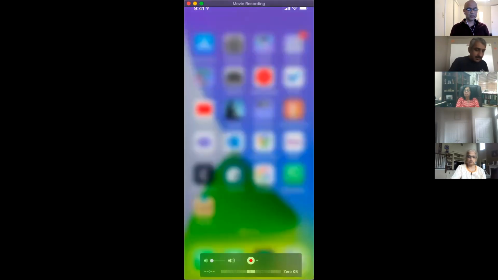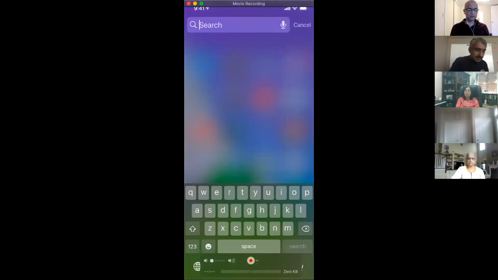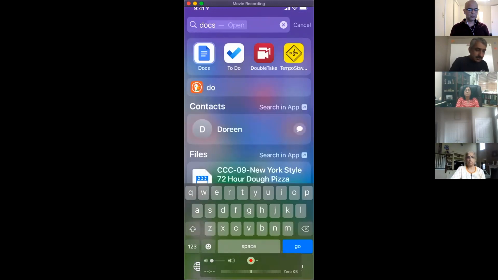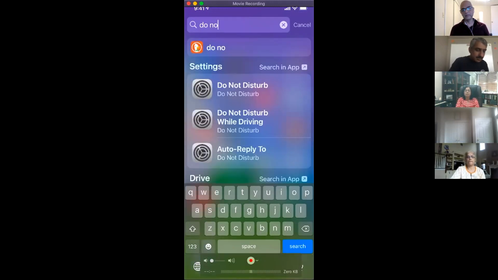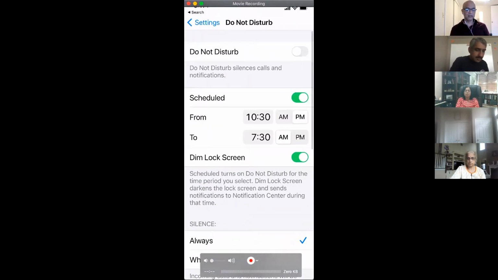So again, I'm searching by swiping down. Do not disturb. Do not disturb is a very handy feature. When you click on it, it will allow you to either turn on do not disturb manually, or you can schedule it also, right?